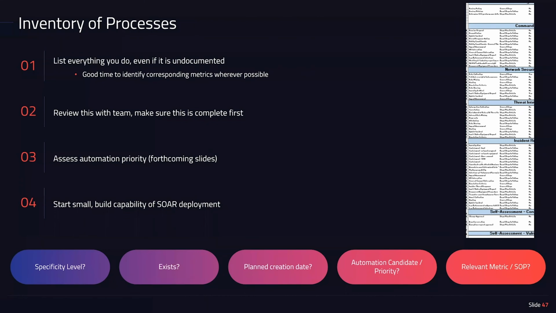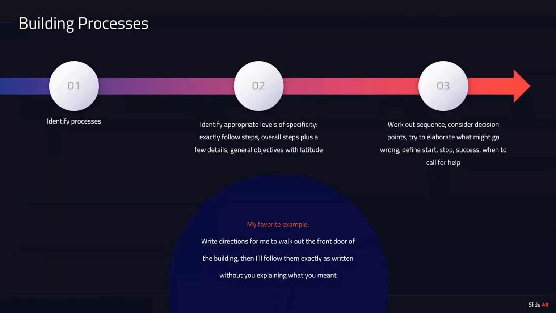If I'm expecting them to just take some general objectives and do the details on their own, it's probably not a good candidate at first for our orchestration and automation. Sub-steps therein might be good. So once we identify good candidates for our deployment of orchestration and automation, and we are able to articulate what level of specification we want for each of those procedures, we work out the very detailed flow of the sequence of exactly what we want to automate, and then we set about deploying that.